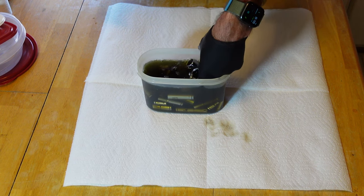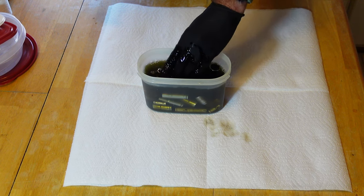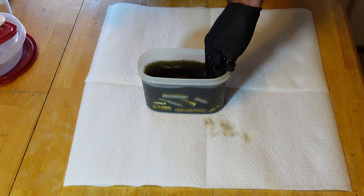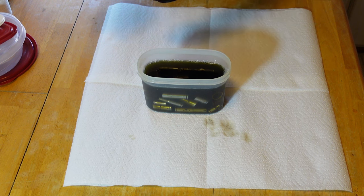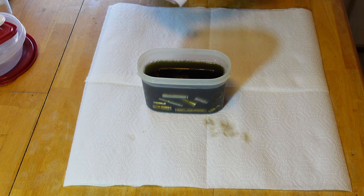I'm going to stir these up a little bit here. You can see the evaporust has gotten pretty nasty looking. But we're going to leave these here for another four hours — we'll come back and check on them about 12:15, 12:20, 12:30. We'll probably have to take a screwdriver, get down in each one of them, clean them out better, and then soak them some more. We'll see you at noon and see how it's doing.